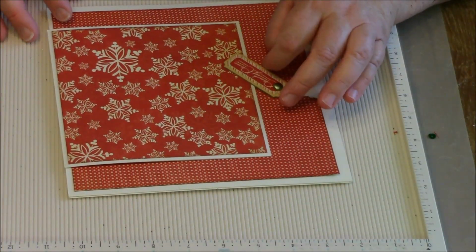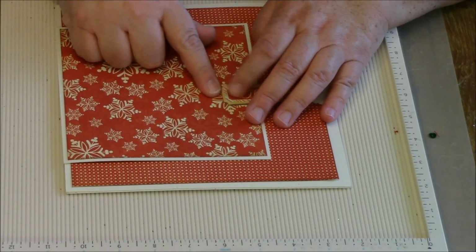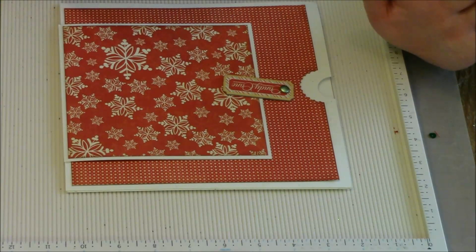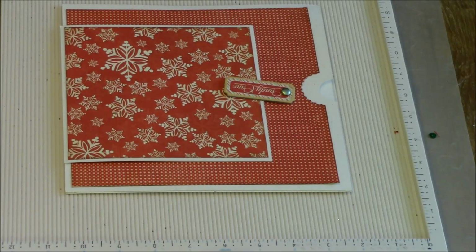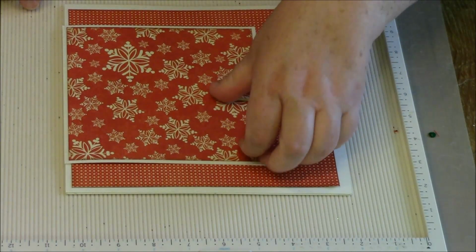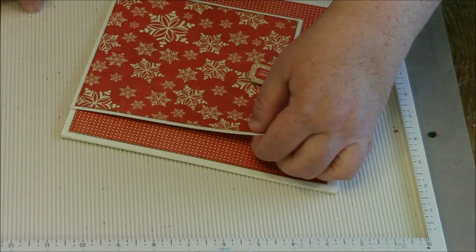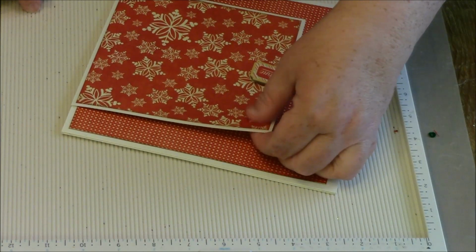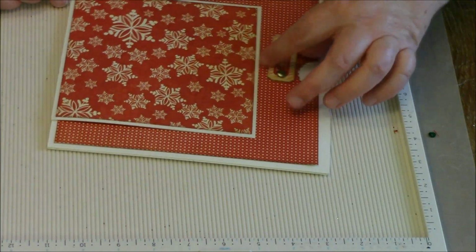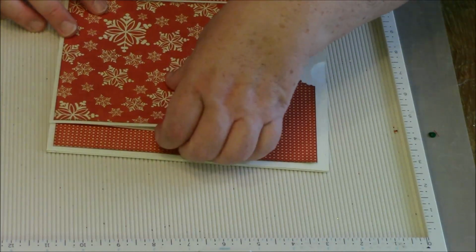You can even go as far as putting a magnet under here, but my problem was that I put this magnet too close to here, and so they were trying to fight with each other, and so I was like, oh well, never mind. That kind of ruined that theory. But next time, since it's such a thin little book, I would do it a little bit differently. I would probably put the magnet up here instead, so that I would have enough room to do a magnet here so that it won't be flimsy.